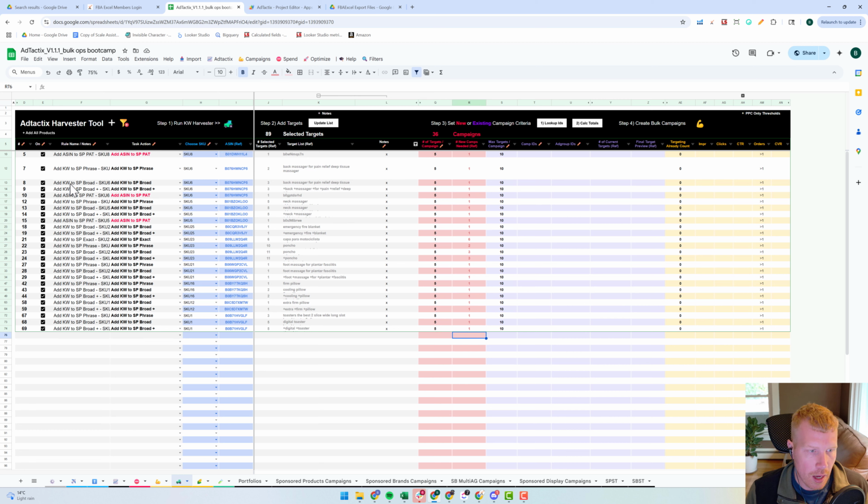So anyway, once you've determined the ones that you want to create, you'll want to check on just the boxes over here. And then we're just worried about the red section right now. The purple section's for adding keywords to existing campaigns, so we'll do that next. But right now we're going to work on our keyword campaigns.